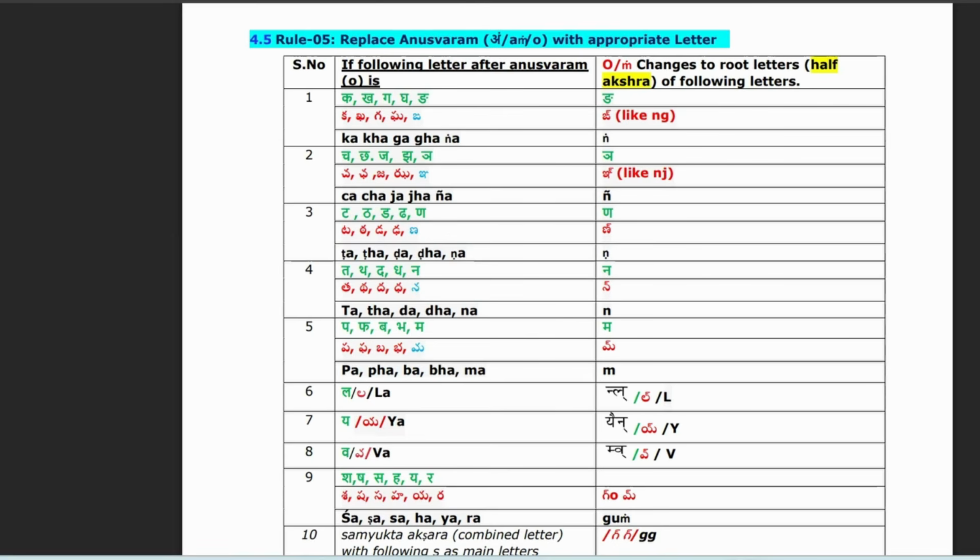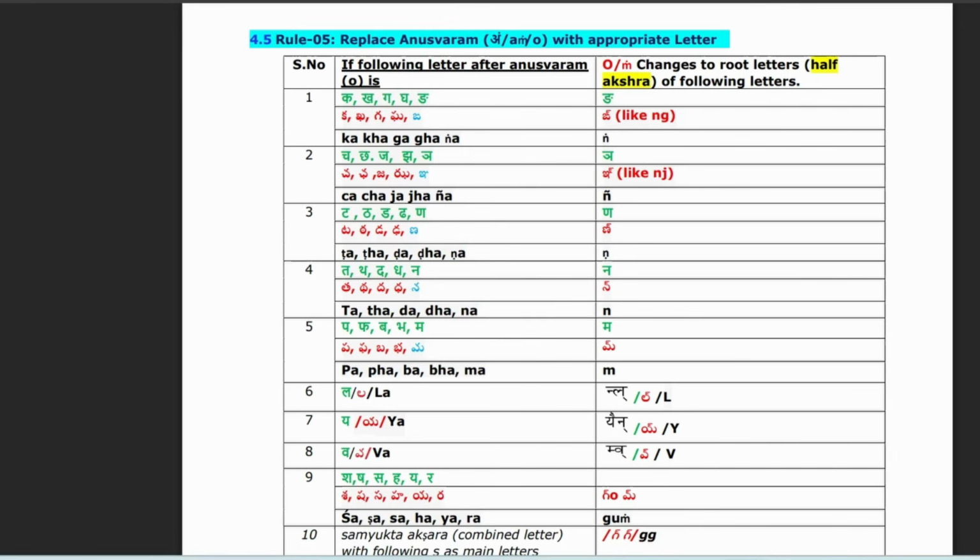The ninth one, we don't usually use it. It's an advanced Vedic chanting sound. In some of the suktas we see this gum sound, but not in Saptashati. We don't use it here in Devi Mahatmyam. So the ninth and tenth, you don't see them here. We don't follow them in this Saptashati chanting. Okay.